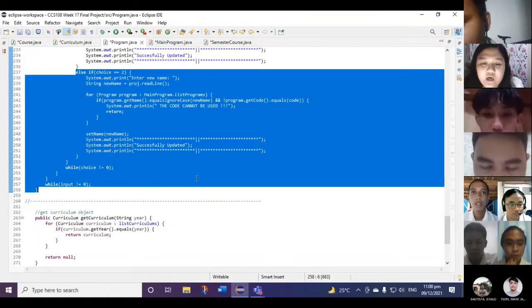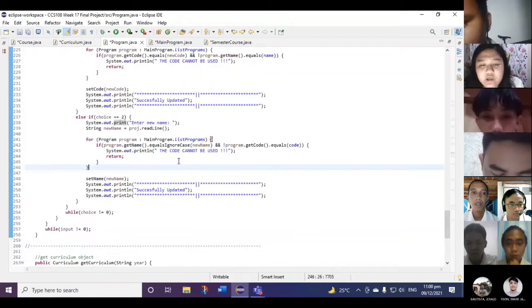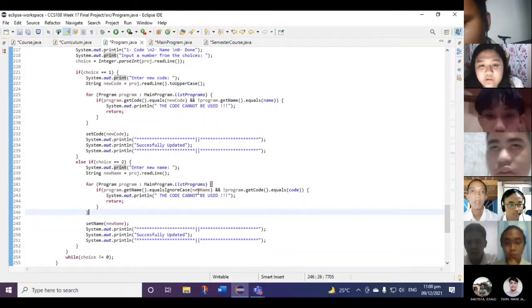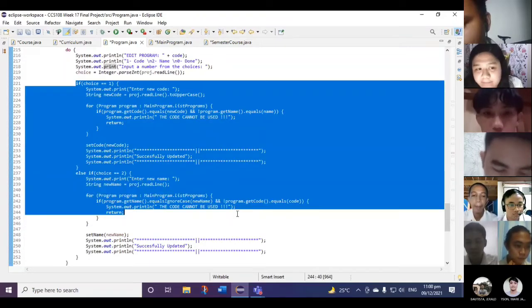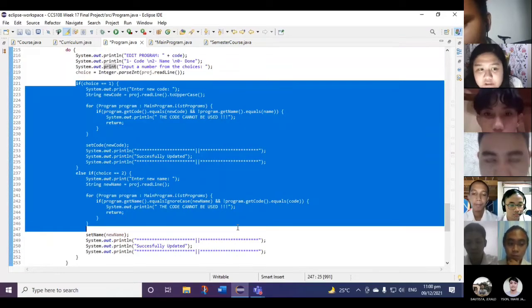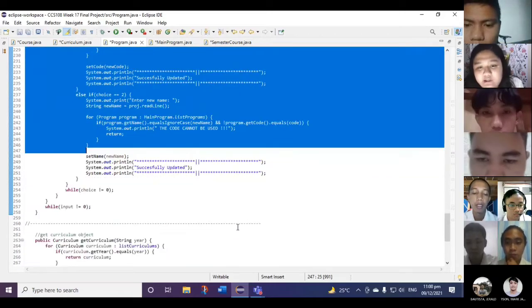The choices are 1 for changing the course code, 2 for changing the name, and integer 0 when the user is done editing.